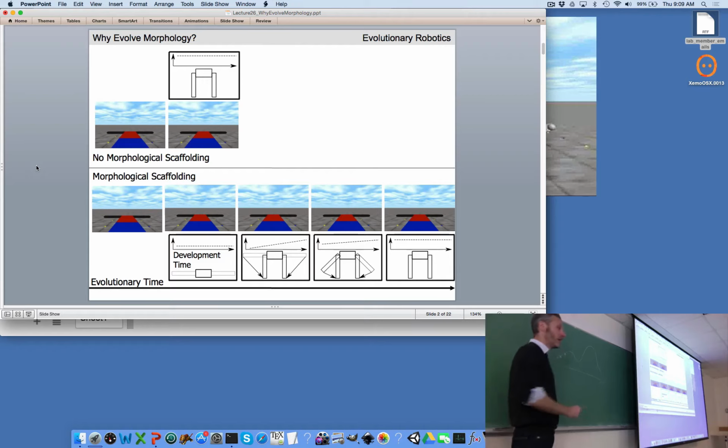If you do, and that's why the hill climber is called a hill climber, right, eventually through enough mutations, you can reach the top of a hill, right? So when you're lying flat, the fitness landscape is pretty smooth because even a new individual which moves slightly different from the parent is going to shuffle a little bit further, or a little bit faster, a little bit slower than the parent.